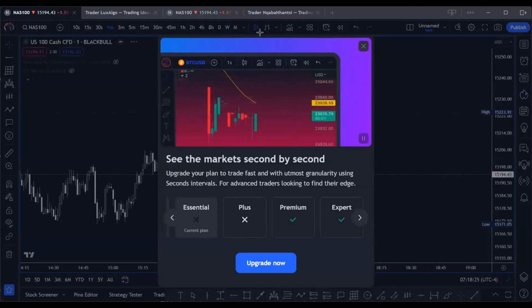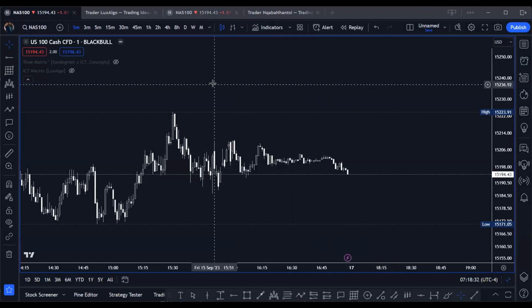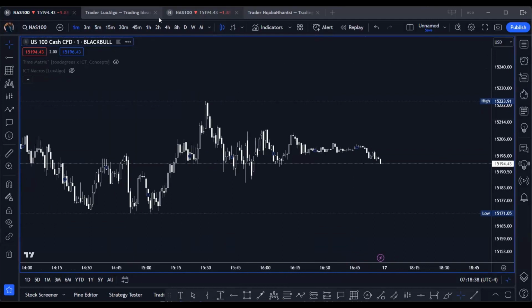Now, these tools are very important, or time is very important as well, because the market moves to stops, and it moves to inefficiencies. So what you want to do is make sure that you select your time, because then it will make things easier for you when you come to the 1 minute time frame and you can see what is happening.